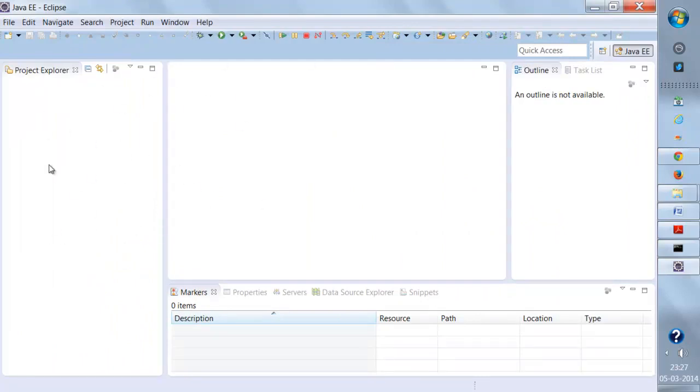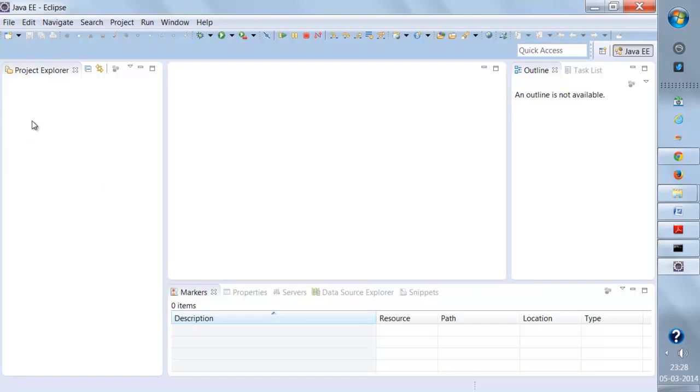So here you'll be maintaining your project hierarchy, right? Whatever project you're going to maintain, the hierarchy for that project will be maintained in the Project Explorer. Here you're going to write some code, and here you're going to get the output of that code. Now, the very first thing we're going to do is create a new project. Eclipse is used for many other languages as well, right? Since we are working on Java, I'll be creating a new Java project.